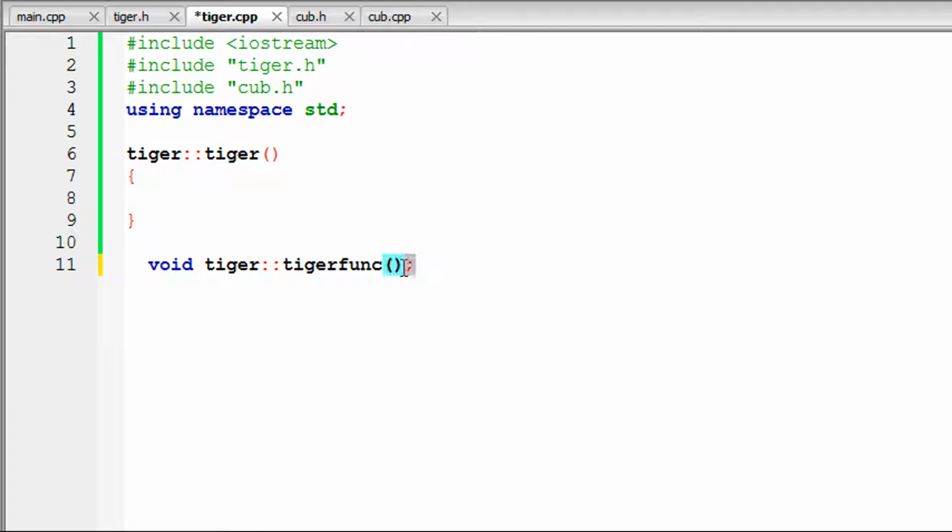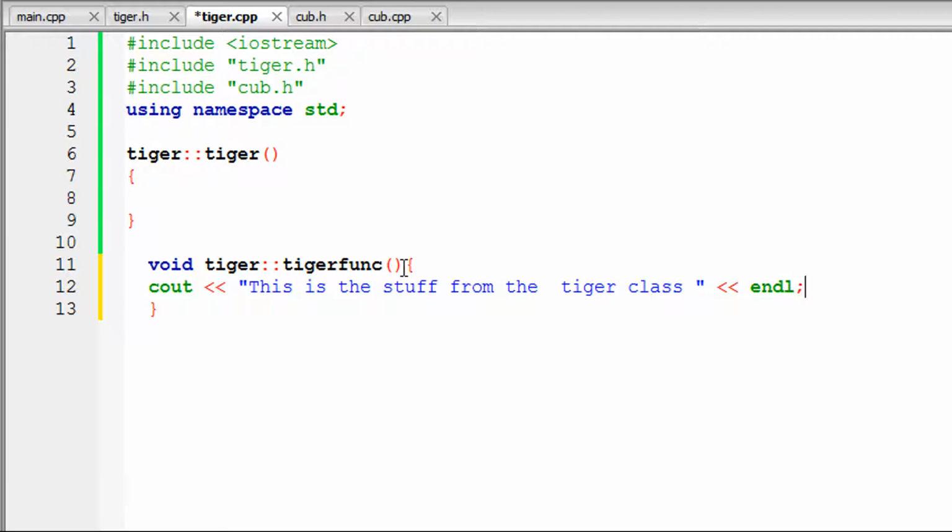Then I'm gonna remove this, add a body to it, and in the body I'm gonna cout "this is the stuff from the tiger class", and end that line.